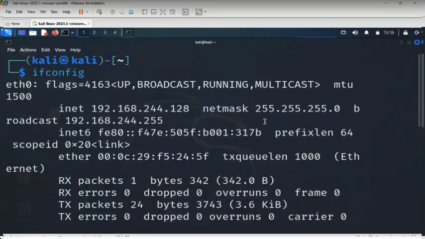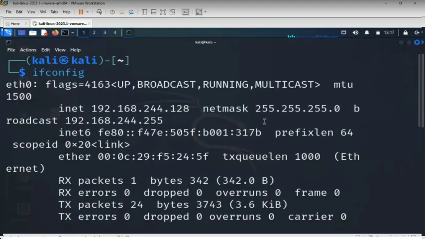So inet 192 simply indicates the IP version 4 address that is assigned to that interface, the IP address assigned to this very interface.